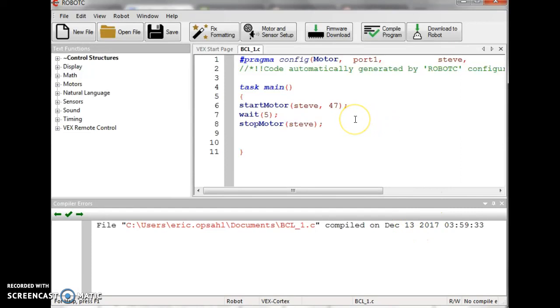No errors. So what comes next? Now I have to take that orange USB cable, plug it into my computer on the front somewhere, and plug it into the Cortex. When they're plugged in, I push the download the robot button, and it's going to hopefully send this code to my robot. Alright, so download a robot, does that part of it. So there's the coding lab part 1. Good luck with your programming.